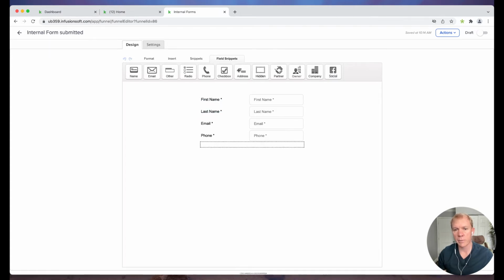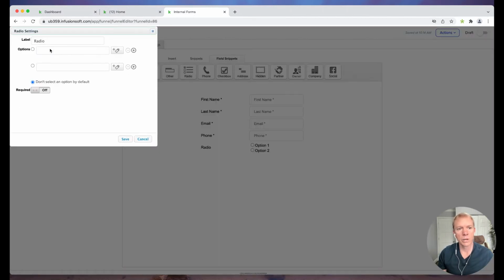So if I want to just keep building down, it's actually really easy. I just click each box and go down further. I can use things like check boxes, the address fields, things like that. I can do a radio button. These are really cool because, if I did a radio button, for example, I can actually choose what options I want it to be.